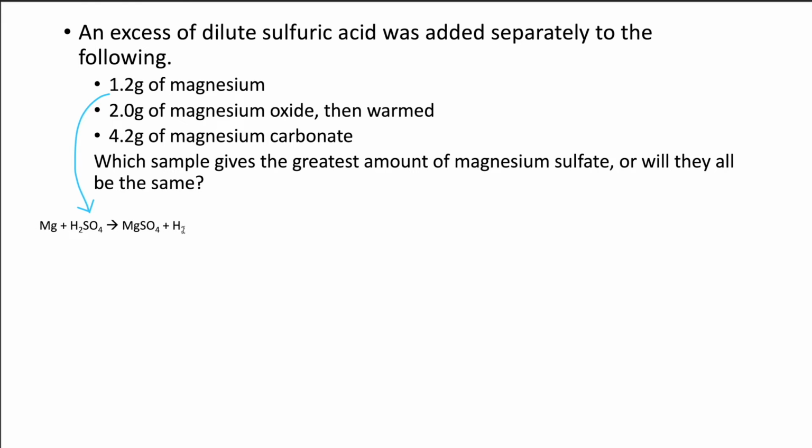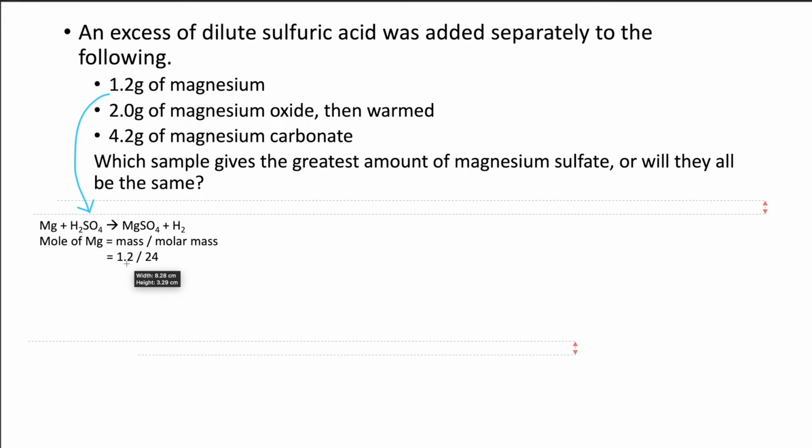Okay, so once balanced, we can proceed on to the calculation. So always throw formula first. Number of mole equals to mass over molar mass. Add in the numbers. 1.2 is here, divided by 24. 24 is the number that you get in the periodic table. Punch in the numbers in the calculator. This is the number of moles of magnesium. And you can see magnesium is 0.05 mole.